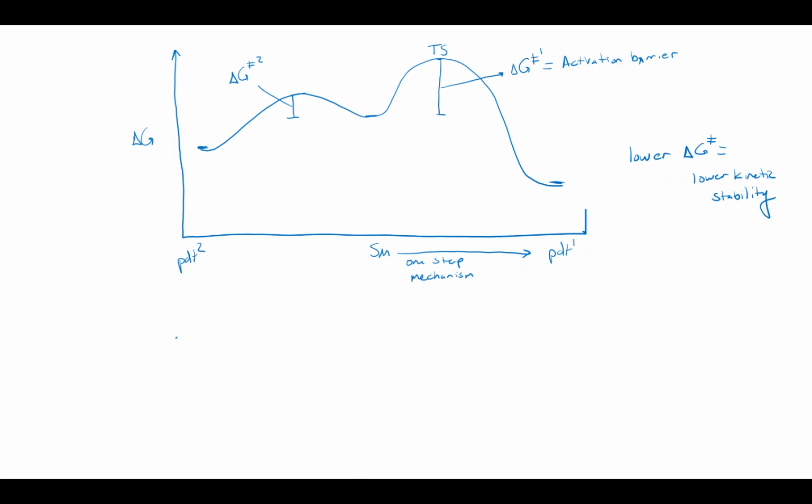So we've seen examples of this. We have lots of examples of kinetic control versus thermodynamic control, right? Starting material to product 2 would be the kinetically favored product. It has the lower kinetic stability, and so it'll favor the formation of the product there. So we could look at something like the formation of an enolate. If we have a primary alpha carbon on one side and a tertiary alpha carbon on the other, treat this with a strong base at low temperature, this will give you the kinetically favored product.